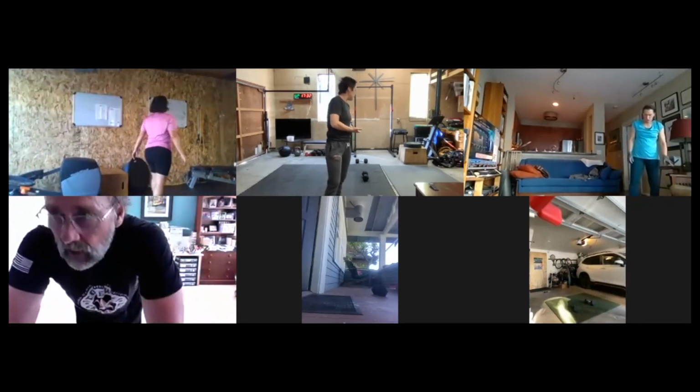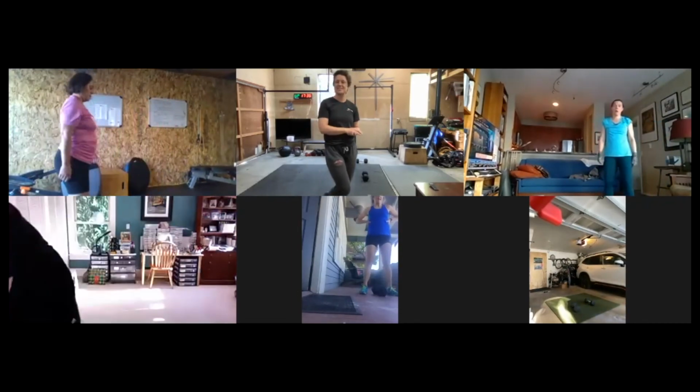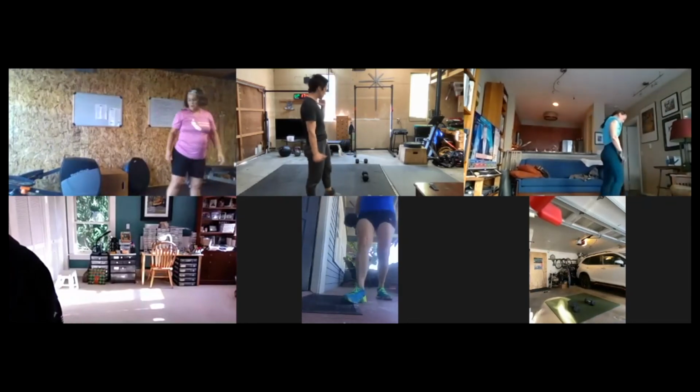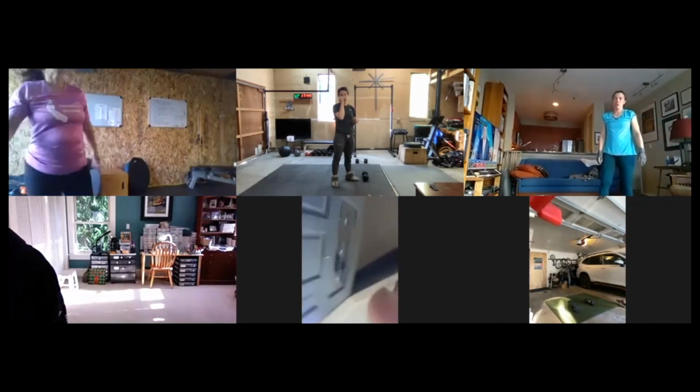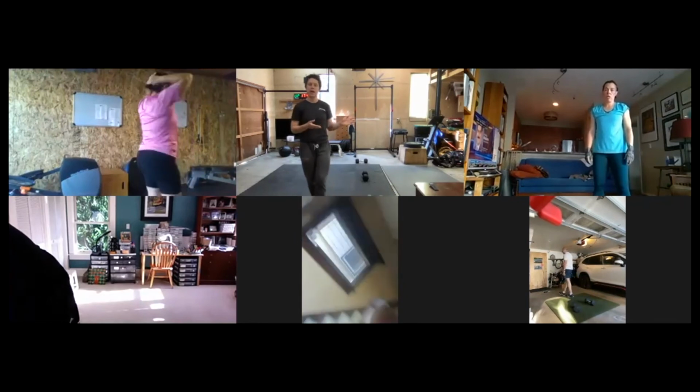And if you want to do some core or something instead, you could do sit-ups and leg lifts as opposed to some more arm movements, because I know we're really working our shoulders this week. And so what we'll do is 20 seconds of work followed by 10 seconds of rest. So that's Tabata style, and we'll do 8 rounds.